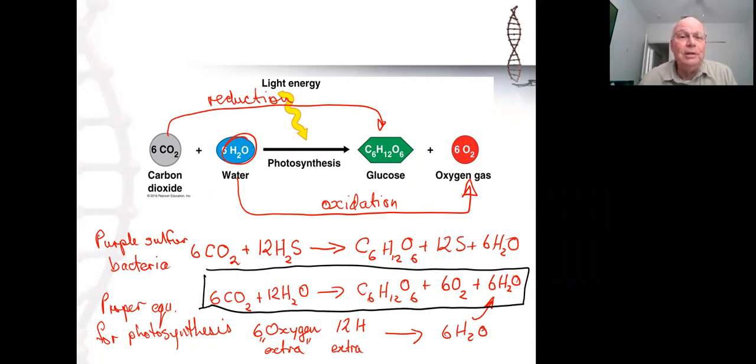It still leaves water and carbon dioxide as the reactants. It leaves oxygen and glucose as products, but it adds water as a product as well. It just works. It just represents what we now know is going on in photosynthesis chemically. So this is the proper equation for photosynthesis as we know it today, as we understand it today.